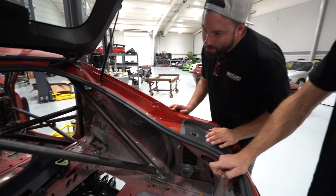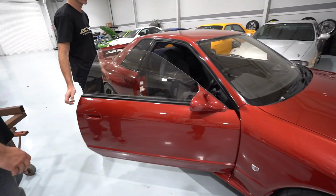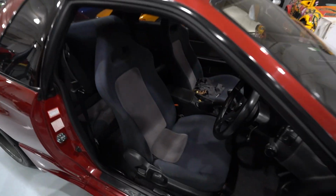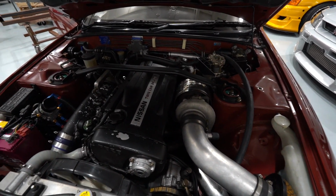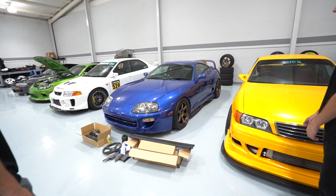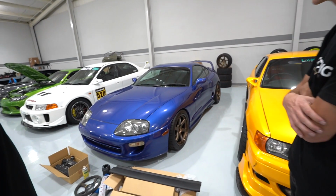Yep. It's very, very impressive. I've shown you this car before, right? This car didn't exist. I didn't have it when you were out? Oh, no, it wasn't here. I've been way too OCD about making this interior and everything perfect on this car. It's a little dirty now, but under the hood is like a time capsule. The engine hasn't been restored yet, but this is an old HKS turbo kit, and it rips. It makes 600 wheel. So it's an NA car, but it's an SZR, so it has some turbo stuff on it. Eventually, this will get the old FD car motor to make it a proper ripper.